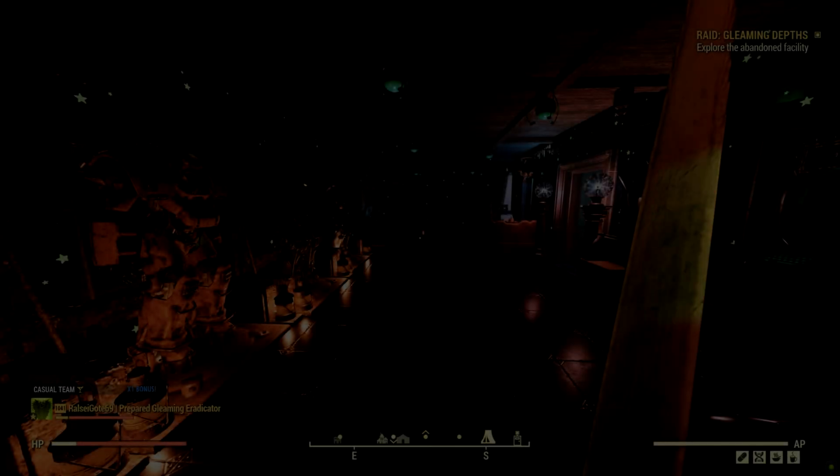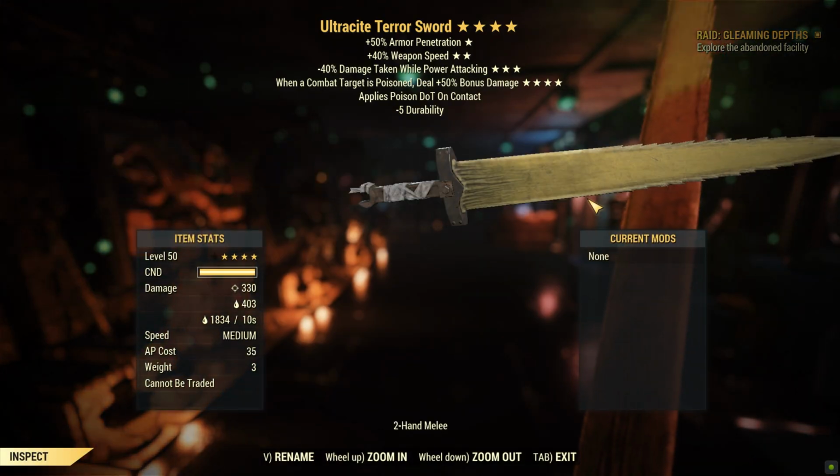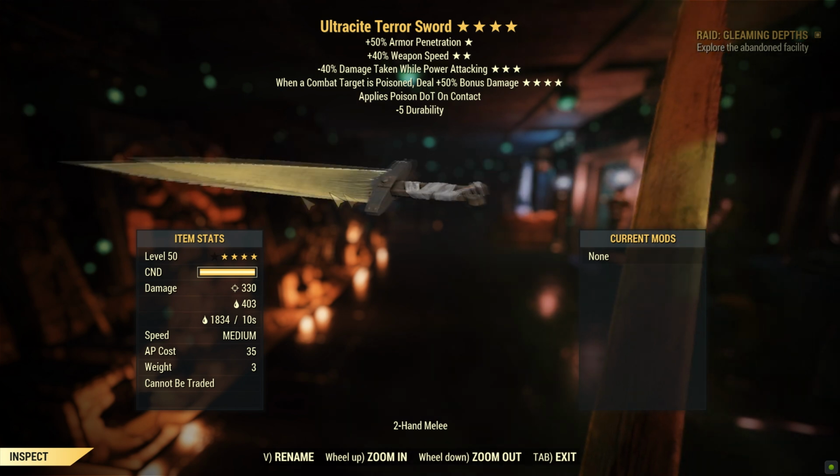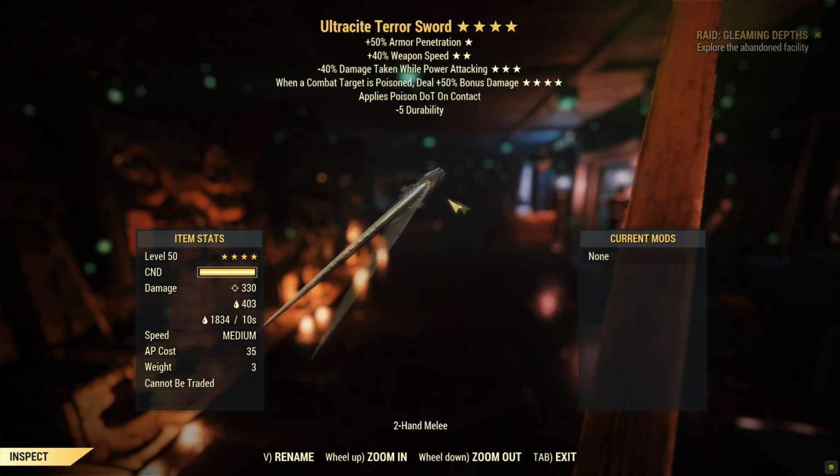Alright, hello everybody, welcome back to another Fallout 76 weapon guide. Today we have the Ultracite Terror Sword. It doesn't really fit on the little display here. It's a big ass sword. I think it's like the Ultracite Terror's tooth or something.